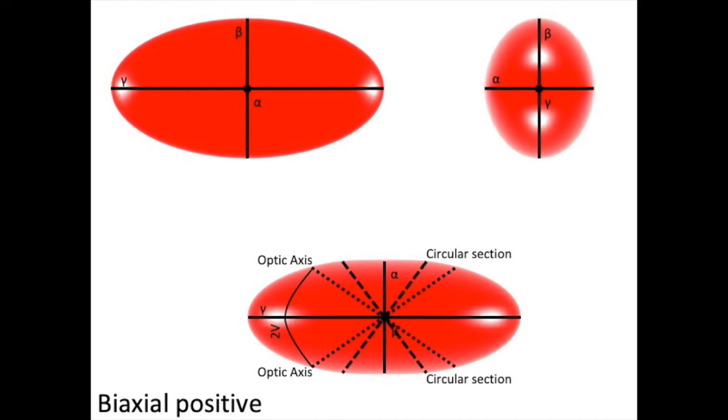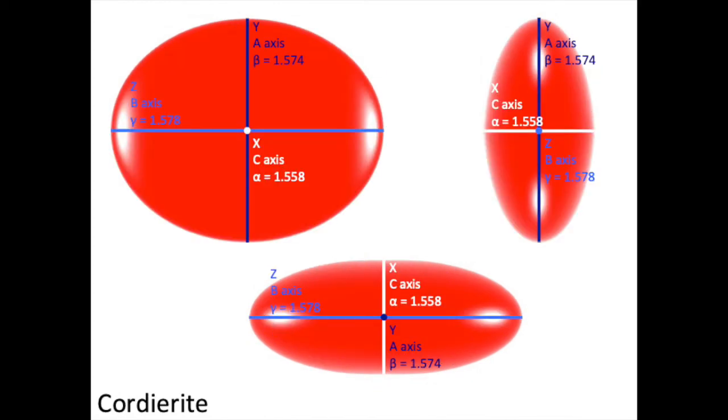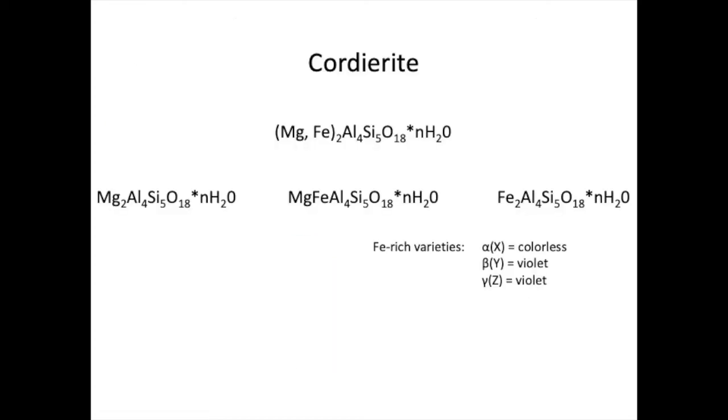So we then took our knowledge of biaxial indicatrices and applied them to Cordierite, an orthorhombic biaxial negative material with a really nice pleochroic color scheme. And if you look at our optical indicatrix here, you'll notice the color scheme actually is shown in the axes. It was there the whole time. We talked about how the mineral Cordierite has a solid solution series within it between magnesium and iron, and we were looking at an iron-rich Cordierite based on the pleochroic colors that we saw.